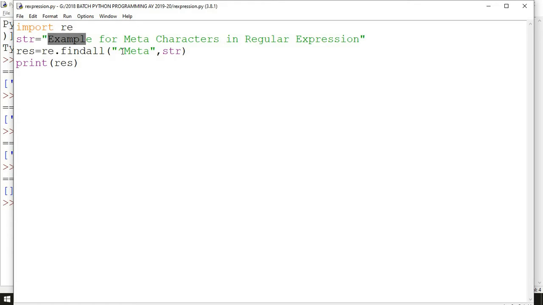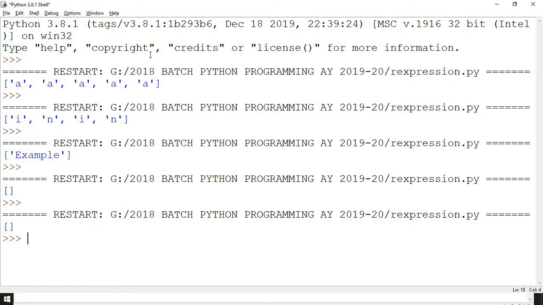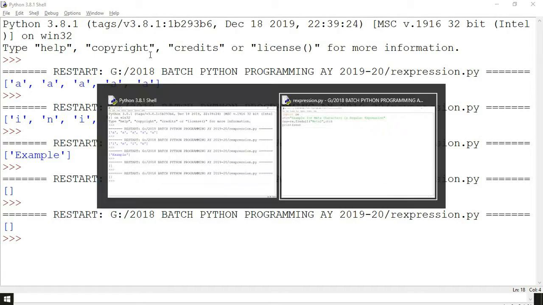And the next one is the dollar symbol. Dollar means the given string should end with the given characters. Here the given string ends with expression, but we are giving meta, so it should give an empty list, right? It gives an empty list.